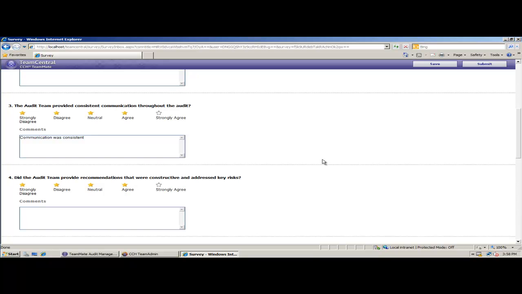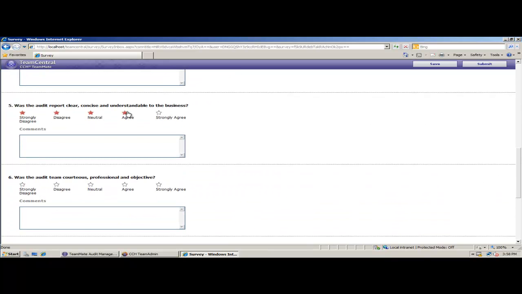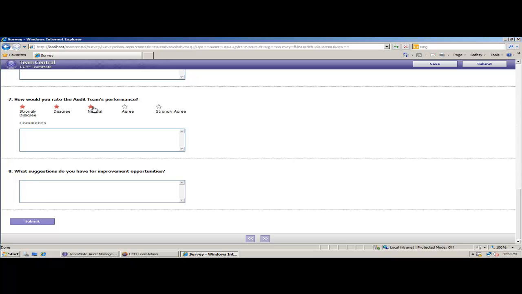After they've filled out all the questions from the survey, they can save the survey to come back to it at a later time, or they could submit it.